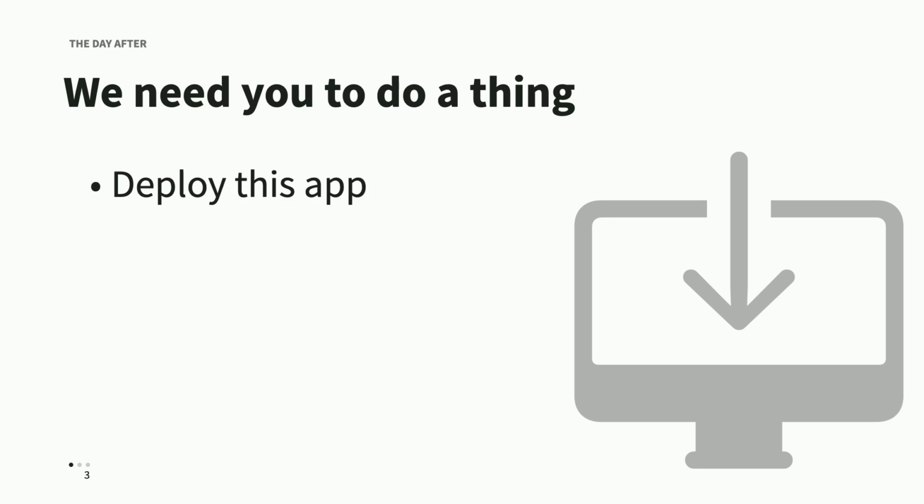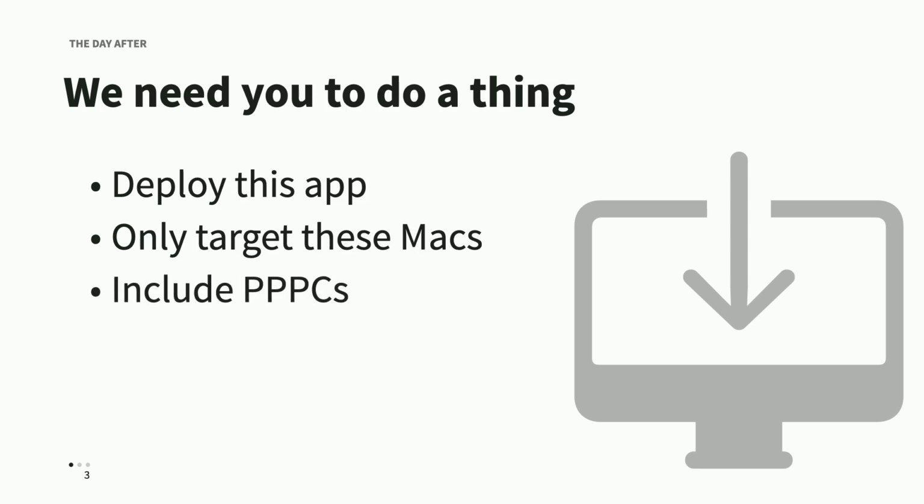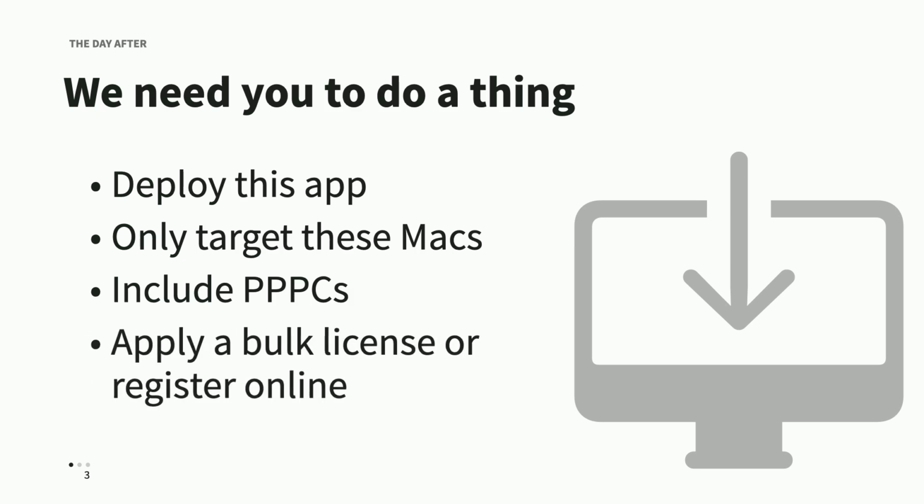Great. And the usual suspects here. We're only targeting certain computers, not the whole fleet. That's fine. You do some testing. You find out what permissions are required for the thing. You get everything built. You start to roll this out, and no, we need bulk licensing. Okay, so we're registering online, we're figuring out all these little things we have to do to get this out the door, and you're feeling confident, right?